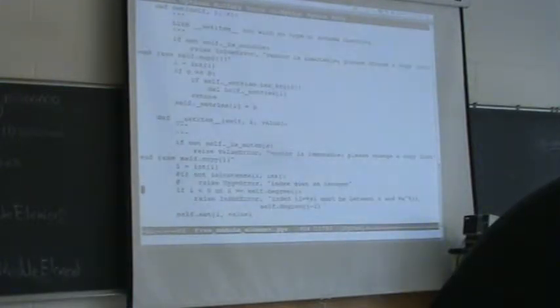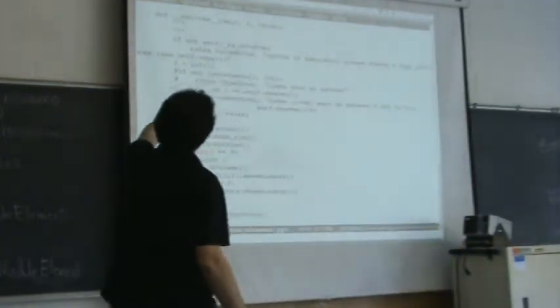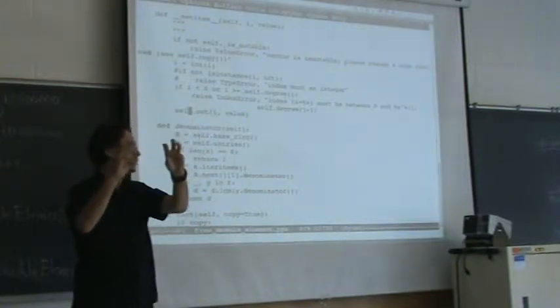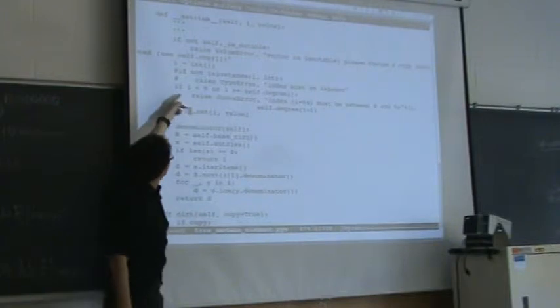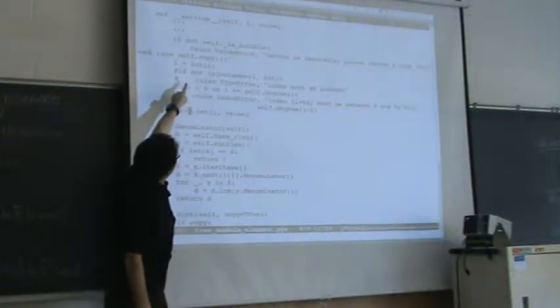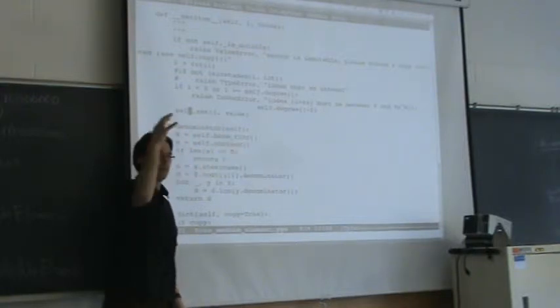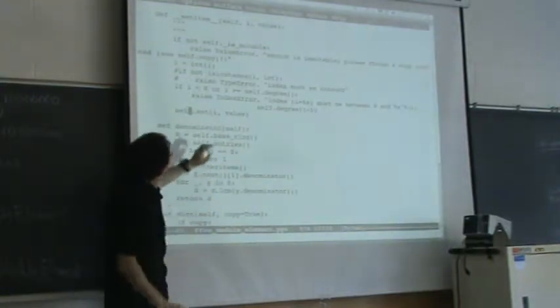Here it is, set item. So, look at that. Here's the implementation. It takes as input the position that should be set and the value it should be set to. It checks to make sure that the position is valid, that you're not trying to say vector square brackets Fred equals something. You have to give it an integer, or something that makes sense as an integer, as the index.